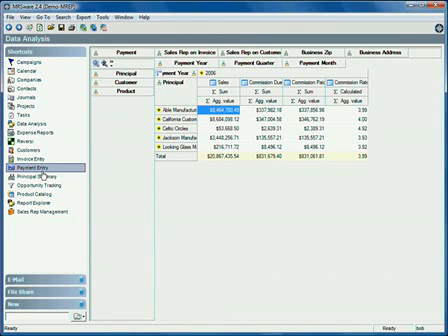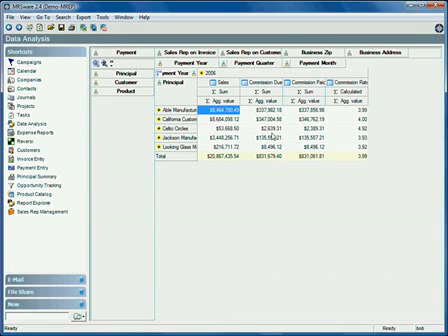Now, the primary difference between this cube here and the sales or sales and commission cubes is that this cube is based on the payment information and payment date. So it has payment year, payment quarter, and payment month. When we started the cube, we started with a date range of the payments, whereas the sales and commission cube will start for an invoice year, quarter, and month date range. So what we're showing here is the actual date on which we were paid.